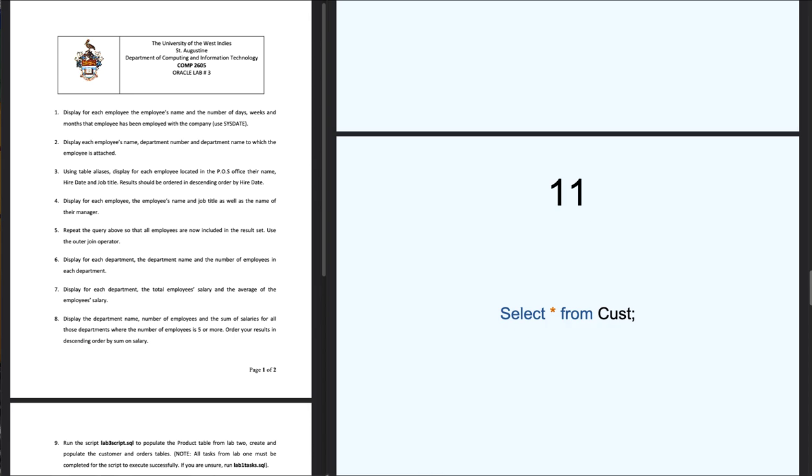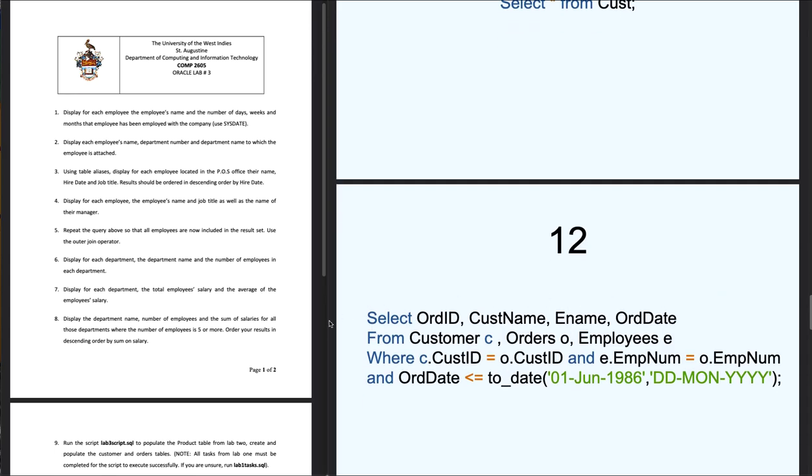Return the order ID, customer name, employee name, and order dates of all orders made on or before June 1st, 1986. Let's take a look at our solution. So we want to select the order ID, customer name, employee name, order date from customer C, this is the alias, orders O, again the alias, employees E, another alias, where C.customer_ID is equal to O.customer_ID and E.employee_num equals O.employee_num, and order date is less than the 1st of June 1986.